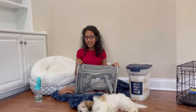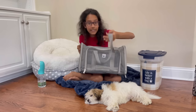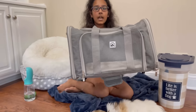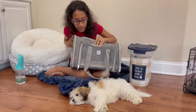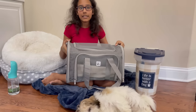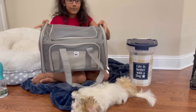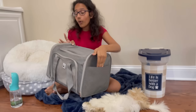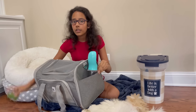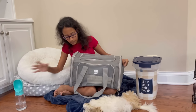And last but not least, you need a dog carrier bag. And it looks like this one is from Patiza Furry. I really like this one a lot because it looks like it has three openings so that the dog doesn't feel like he's in a closed space. One, two, and three. And it also has one back pocket, so you can keep like a water bottle, extra poop bags, maybe some treats or something like that.